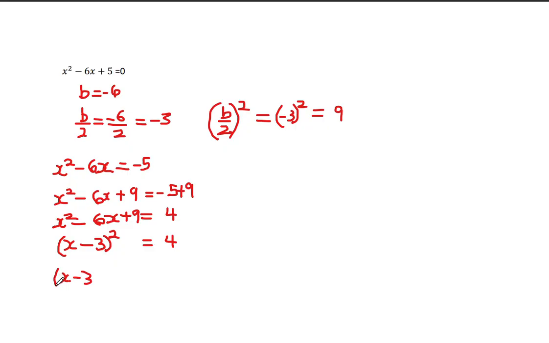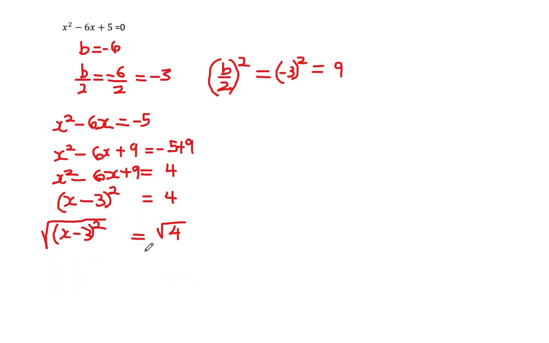To solve for x here, we are going to try to get rid of the power of 2 on the left-hand side of the equation. And to do that, we're going to take the square root, because the square root will get rid of the power of 2. So we're going to take the square root of x minus 3 all squared. And what we do to one side of the equation, we have to also do to the other side. So this will be the square root of x minus 3 all squared, which is going to eliminate the power of 2, so I'm left with x minus 3. And of course, the square root of 4 is going to be equal to 2.